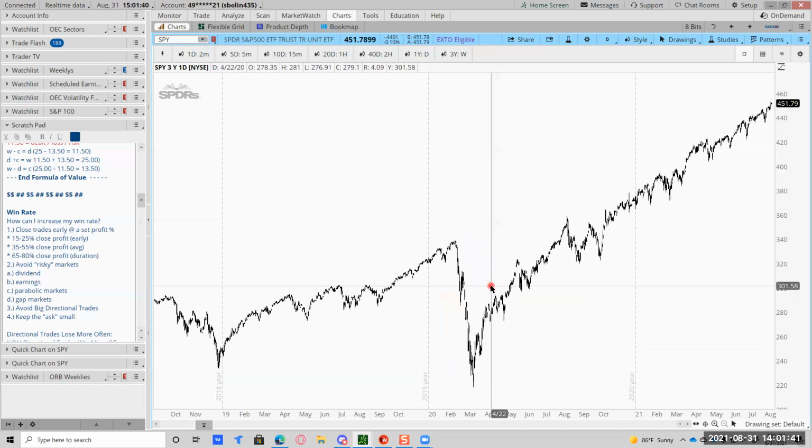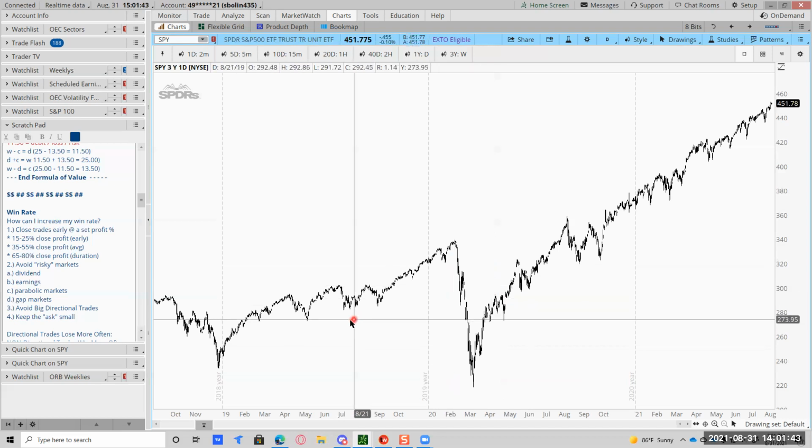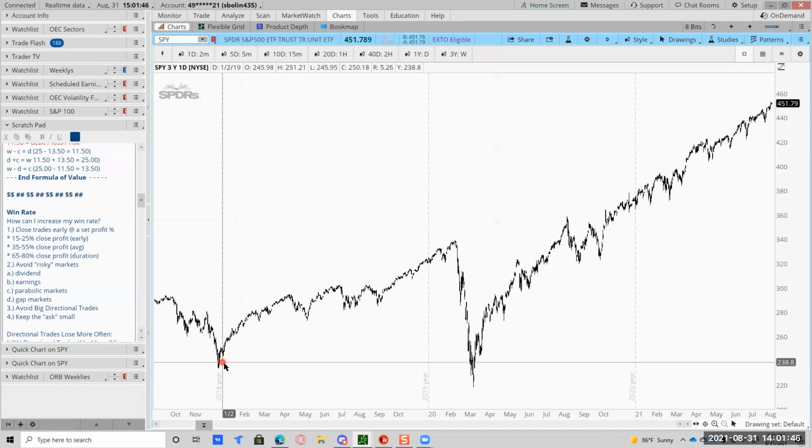It may not be the Delta. It may not be the coronavirus. I think the last time it was an airport project in Mexico. That was the 2018 sell-off. And then before that, it was a taper tantrum in the market. And before that, it was a cash crisis between the yuan and the dollar. You see how it's always something different. Before that, it was the '08 crisis. There was Brexit. There was the Trump election. There's always something. And we're never going to be able to see it coming.